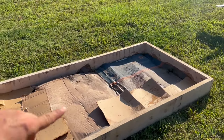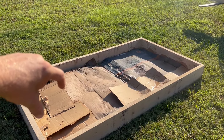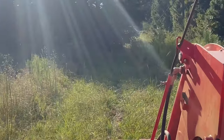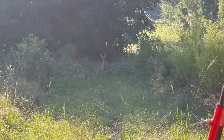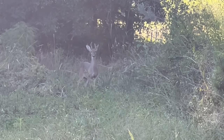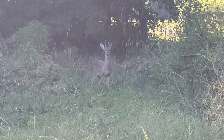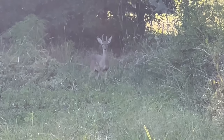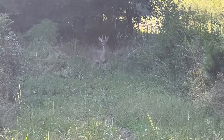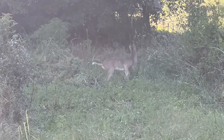I've got some topsoil in the back field. I'm gonna put a little topsoil in here, and then I have some compost I made last year that I'm gonna top it off with. Headed back here to get our dirt. It's hard to see, but look at this little spike right here in the field. Just watch it. We come back here to get some dirt from the back field. See if I can get closer. It'll run soon. There you go.